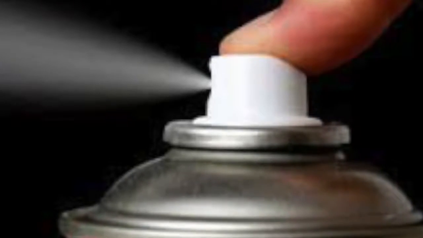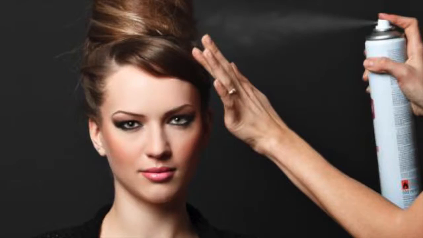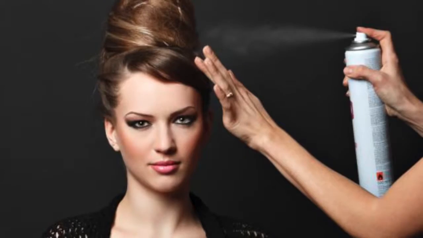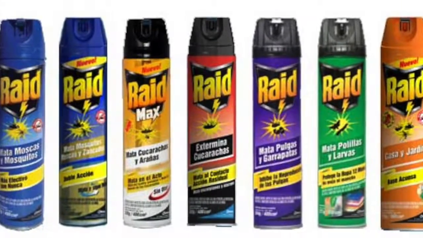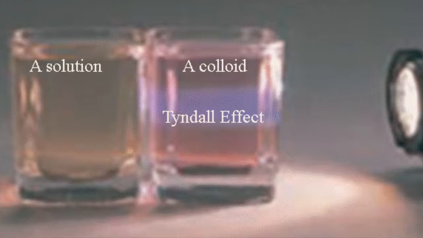The last mixture I will be talking about is a colloid. The colloid I chose was liquid air salt, which is obviously going to have liquid, and it's a pressurized can that is meant to spray this liquid. Now, this mixture can easily be separated through a filter and is used for things like hair products and pest control, and examples of these would be hairspray and Raid. It could also be used in the painting business for spray paint or graffiti. And these all have a mixture that has to be able to grab onto the target, so having a Tyndall effect is needed to aim the aerosol can.